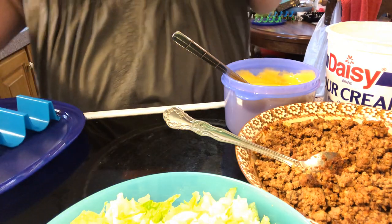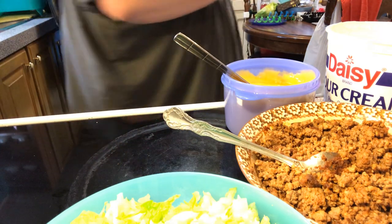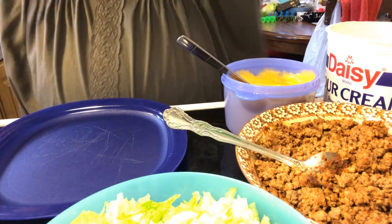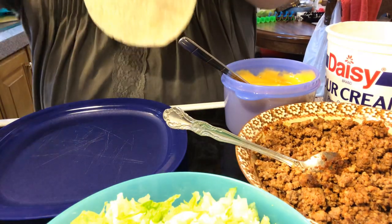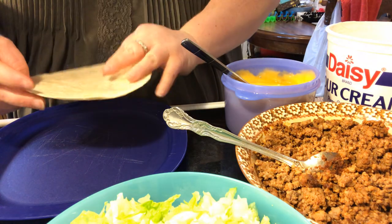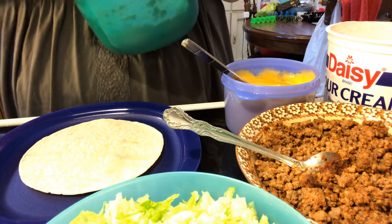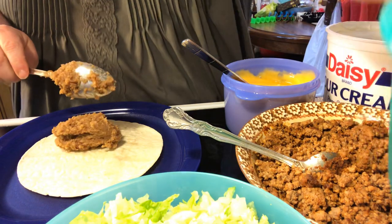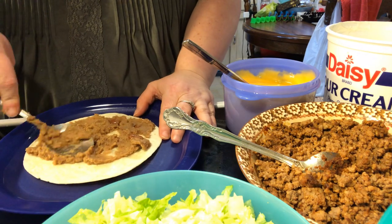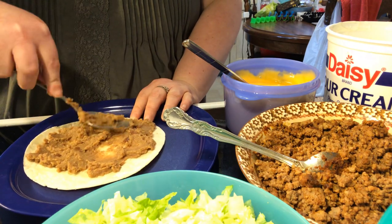double-deckers. Let me move my plate out of the way. I gotta get some room to work. Okay, I'm gonna get me a plate here so I can do this now. You want the tortilla about the same size as your hard shell, okay? You're gonna take your tortilla, put it down, and we're gonna put some refried beans. Put a layer. This is our first version. So put a little thin layer. This is going to be your glue. Okay, you want at least a good thin layer down, okay?